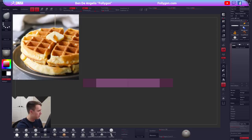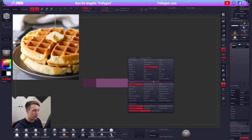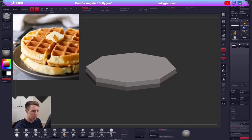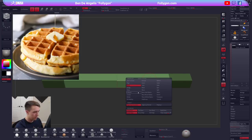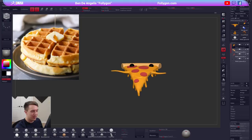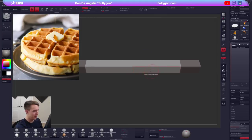But first, let's get this little pulled out area there. So I'm gonna use my ZModeler brush, insert a poly loop, and as long as X symmetry is not on, we shouldn't have any problems. And then we can probably scale that edge loop, pull that out a little bit. Let's pull it out a little bit further. And then what I'm going to do is, from what I'm seeing, this is not going to be photorealistic. This is gonna be as derpy as our cheese man here, which got a little out of hand there at the end, but that's okay. I like him. He's perfect the way he is.